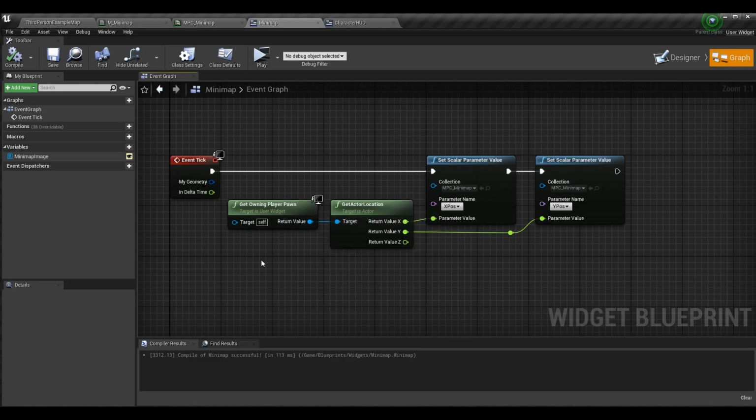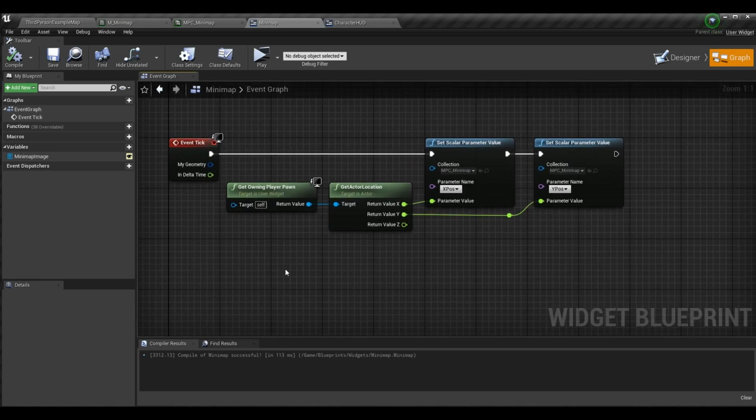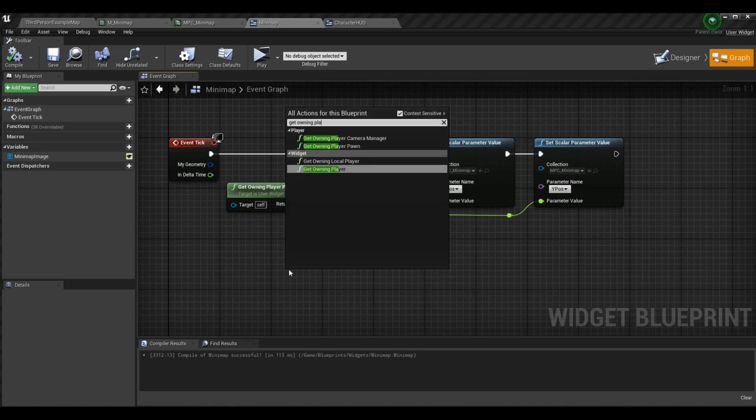What we need to do is grab the owning player pawn, get the location, and use the result of get actor location to set these variables so that the material knows where the character is in relation to things like edges of the map and what to display on that texture. Okay, so we want to get the owning player pawn, not just get owning player, but the pawn.